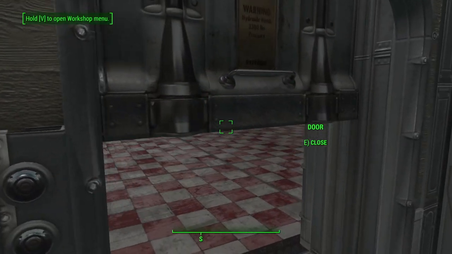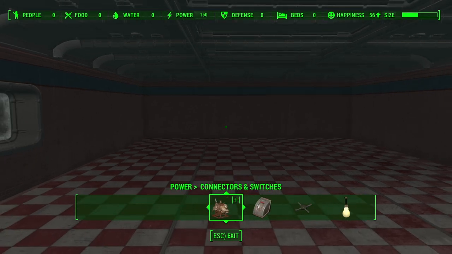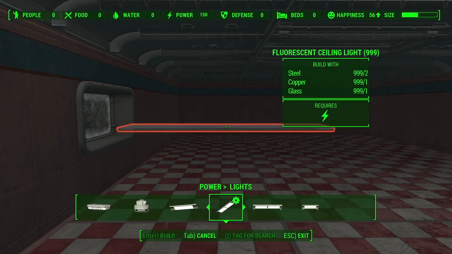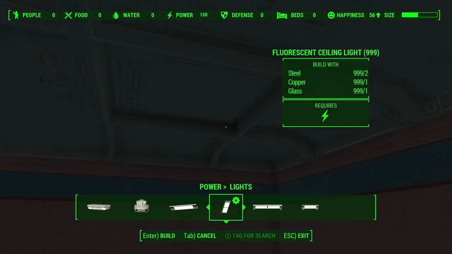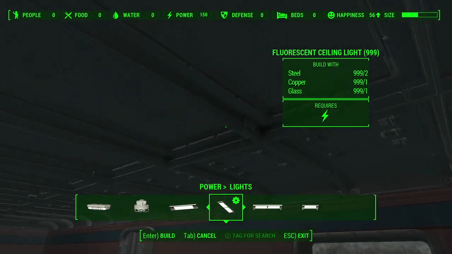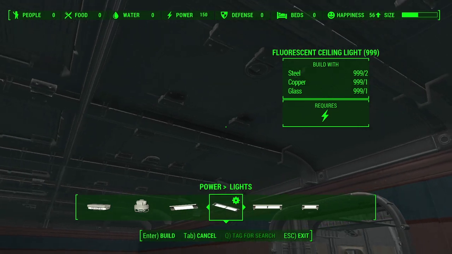So I'm gonna go ahead, go back in here. I talked about this in some of my other videos, but just to go over it again quickly, how I like to power and light these rooms. You want to go ahead and find these Vault-Tec lights, fluorescent ceiling lights. What you can do, you can actually place them in the roof. So kind of in above the roof there. So what actually happens when you power it up, it will light the room, but you won't see the actual light itself. So this I discovered without mods is the closest way to make your vault look like some of the other ones in the game.